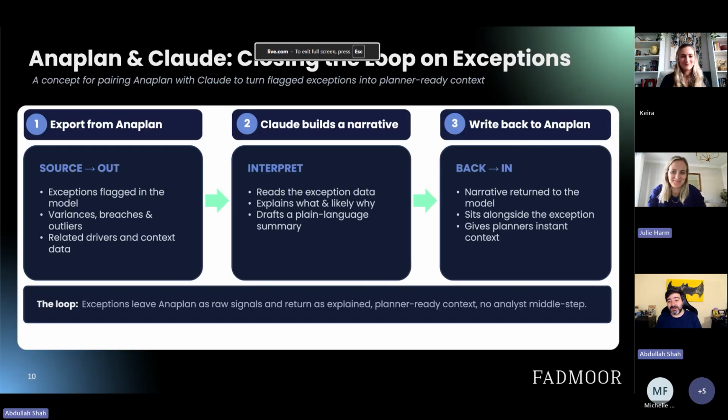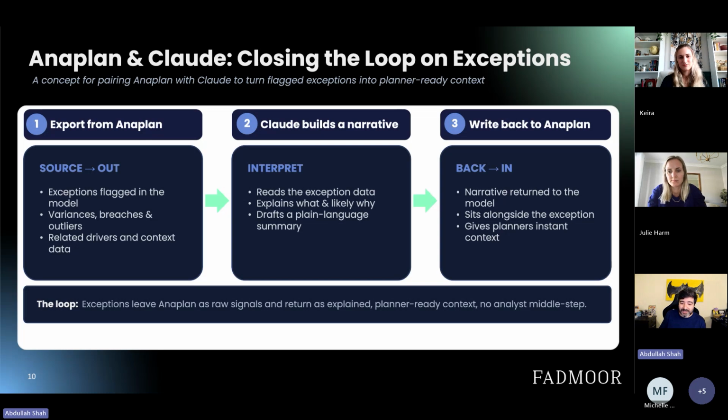So quickly heading back in here, what we looked at here is obviously Kira walked us through the in-house functionality of what Anaplan can do. And then the extension naturally to that is, okay, we have a really cool external tool, whether that's Claude or something else. We're able to use that to do all these amazing things. Anaplan becomes a natural extension to it to say, I have all these cool exception reports in Anaplan. There's 40 items on there.